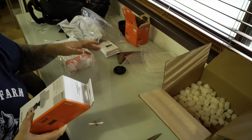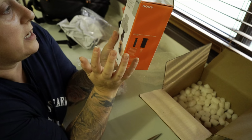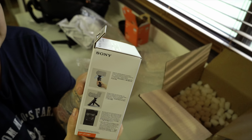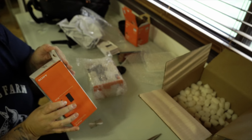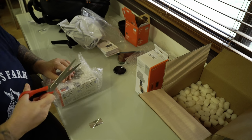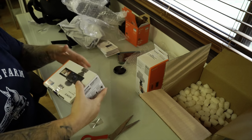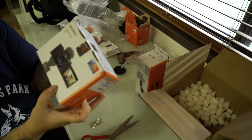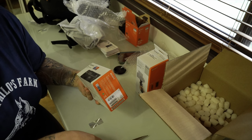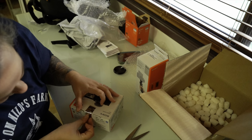Okay, I'm so excited. This was a kit sale, so you get two things. This is the shooting grip with wireless remote for the Sony ZV-1. We'll open that in a second. And this is the Sony ZV-1. This is a point and shoot, right? It isn't a DSLR. It's a point and shoot, but these have some of the best reviews for vlogging. That's why I wanted to use it, because up until now I've actually been using my iPhone.